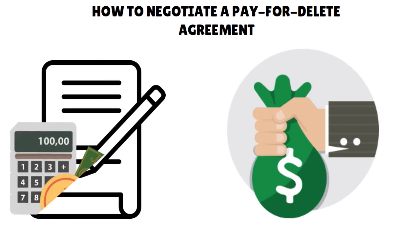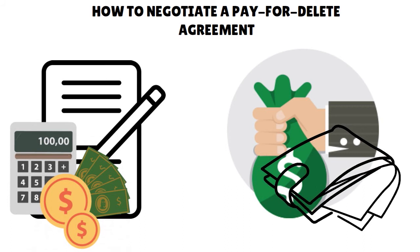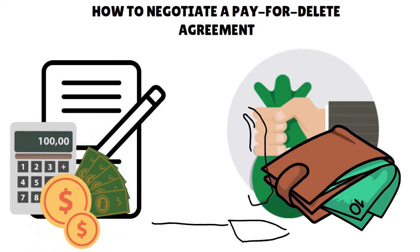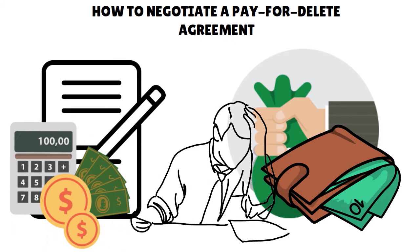Okay, you could do your part and pay the agreed upon amount only to learn the agent you spoke with didn't make a record of the deal, or even worse, is no longer working at the company. You don't want that. Okay, so you really want to get things in writing. So if you owe, for example, $10,000 on an old credit card charge off, you'd have to pay 3,000, right, or 2,500 or 3,500, whatever you can afford. Remember that if you negotiate with your creditors to get a collection account removed, be sure all the negative data goes away. Not just a few. The whole thing has to go away. Very critical.